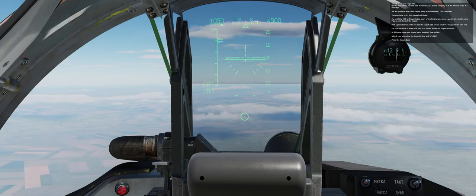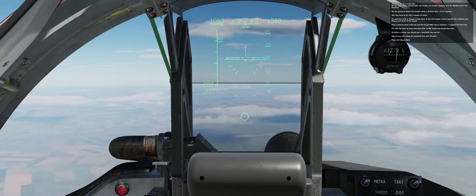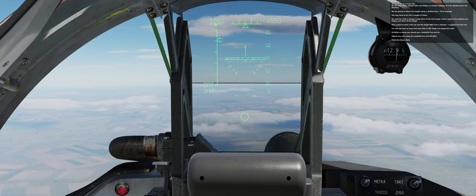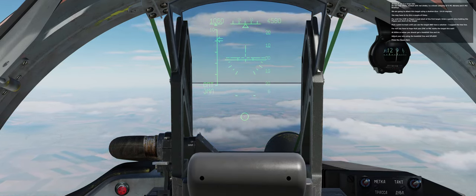Ahead of you is a large lake. On the near shore, marked with red smoke, is a mixed company of 5 M1 Abrams and 5 M2 Bradleys. We are going to attack this target using shallow dive, i.e. 10 to 20 degrees. You may have to try this a couple of times.